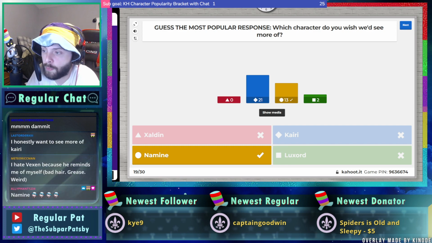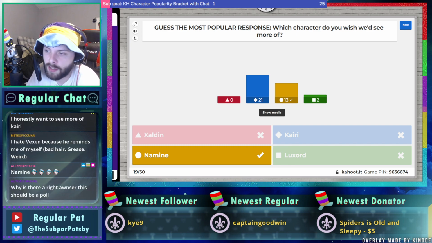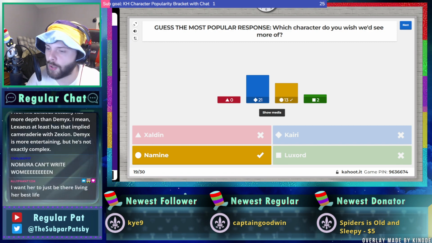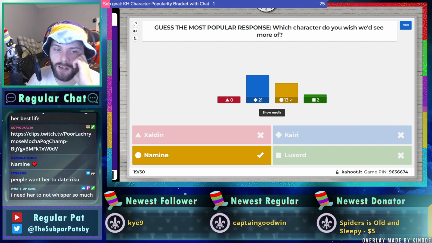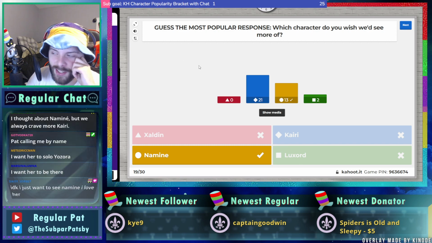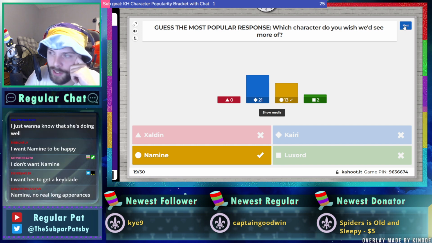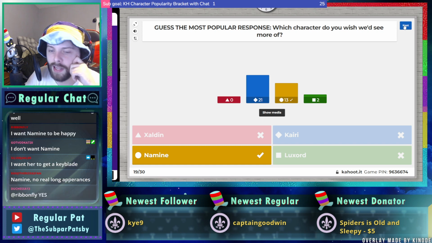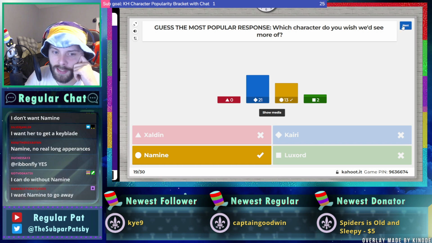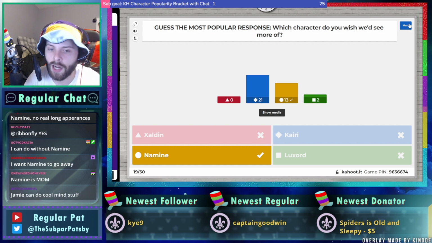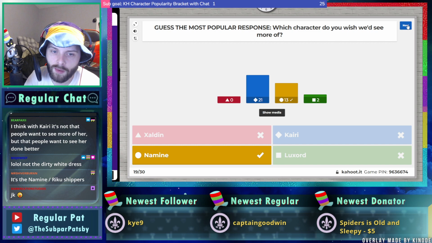I don't even see a path forward for her. I think she's benched. I think she's in Demix Vexen territory. She's sitting on the bench. She's been wearing that same dirty white dress for, what, 15, 17 years? So, you need to not whisper so much. She's unfriendly to the hard of hearing audience. I think she is. I mean, she's collecting seashells. Let's just let her be. I think the more we see of Naminé, the more likely it is that she is put into traumatic situations, you know? So I think we need to prioritize more Kyrie over more Naminé, but that's just me.